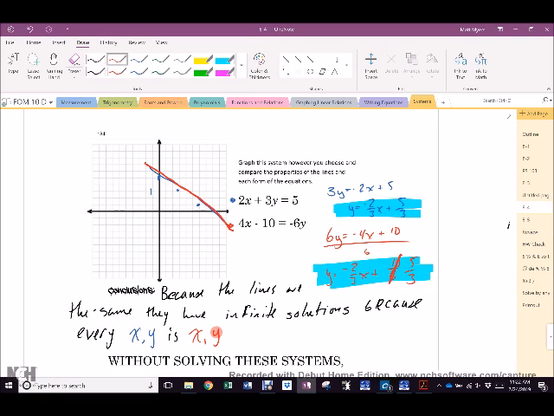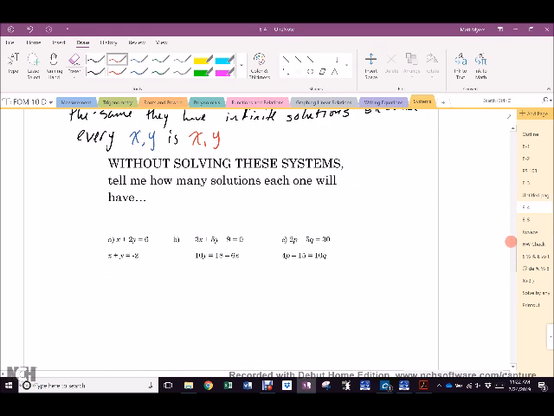So when you're looking at systems, you can tell from before you do any work, or very much work, if it's worth going on, right? Because if they're going to be parallel, there's no solution. You don't need to do any algebra with the systems. If they're the same line, there's every solution, so you don't need to check both. You only need to check one. And if they're different slopes, then you know there's going to be a solution. You actually have to finish the work.